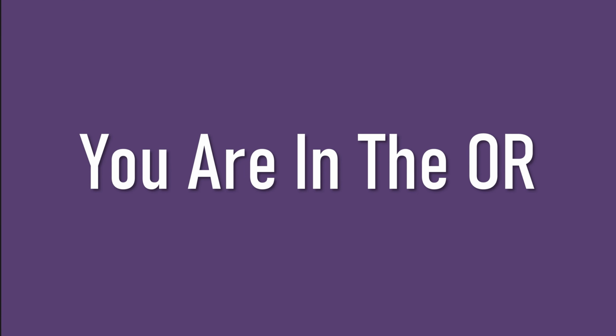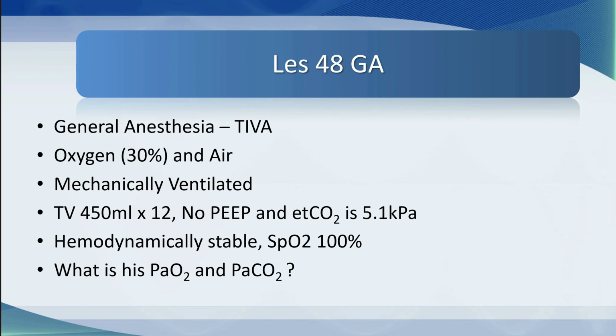You're in the operating room and you have a patient on the table known as Les. He's 48 years old. He's getting total IV anesthesia for an operation. He's on 30% oxygen that's being mixed with air, and he's mechanically ventilated, receiving a tidal volume of 6 mL per kilo, 450 mL by 12 breaths with no PEEP, and his end tidal CO2 is 5.1 kilopascals. He's hemodynamically stable and his oxyhemoglobin saturation on the pulse oximeter is 100%.